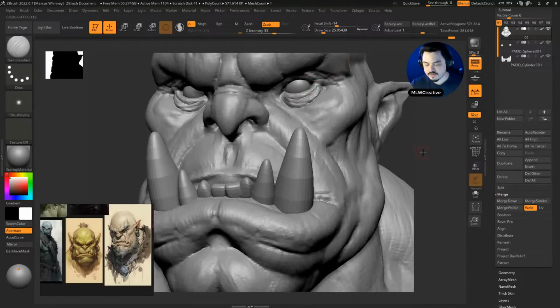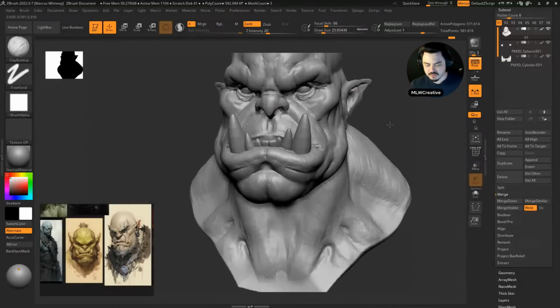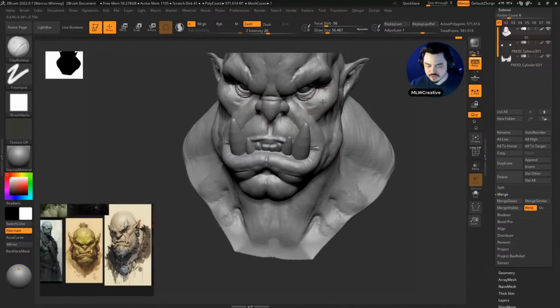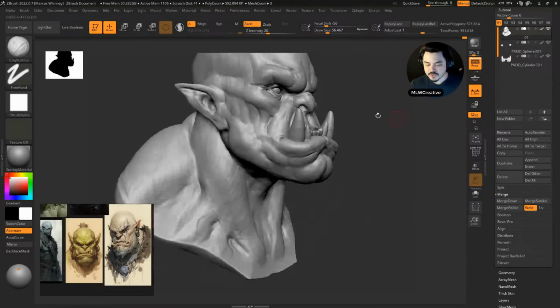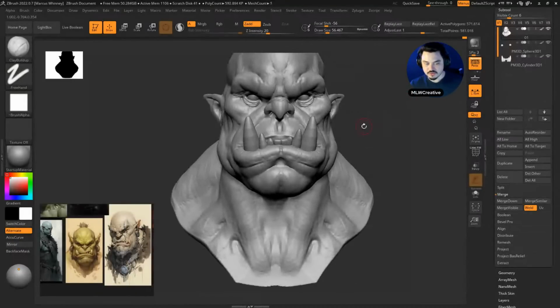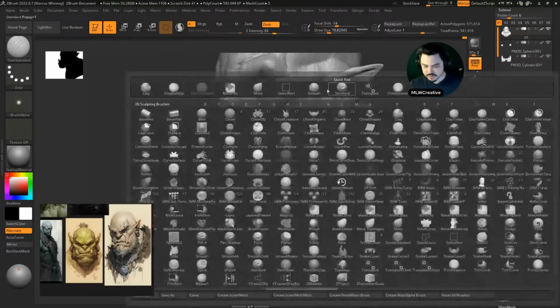So you can see I haven't actually Dynameshed it since the beginning, and I think that's a good thing to do, is to get used to not Dynameshing too much. Because as I mentioned before, the more you use Dynamesh, the more likely you're going to lose details when you Dynamesh. So having the patience to not use Dynamesh too much is a pretty difficult thing, really.